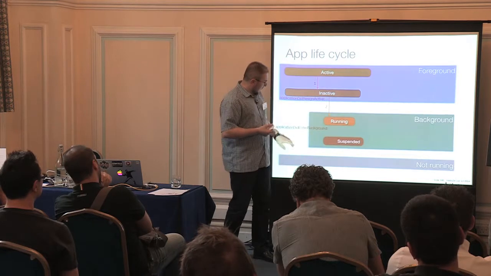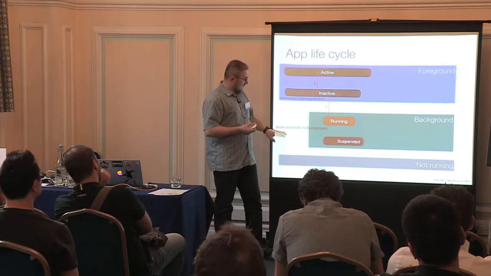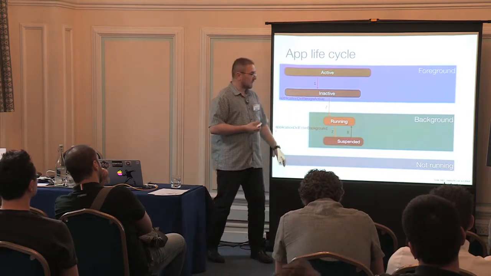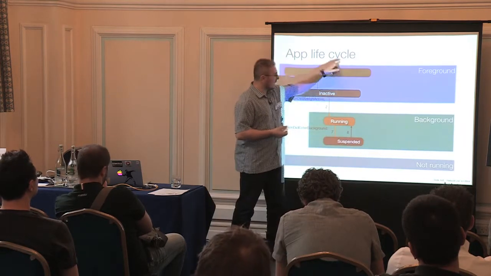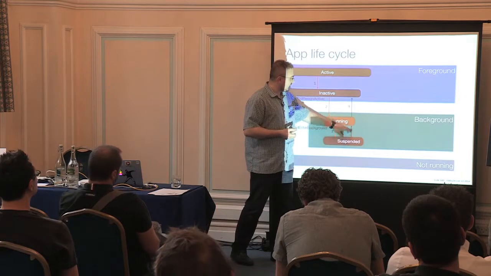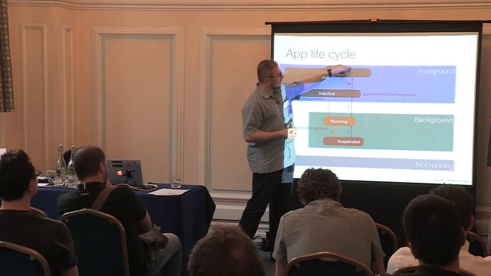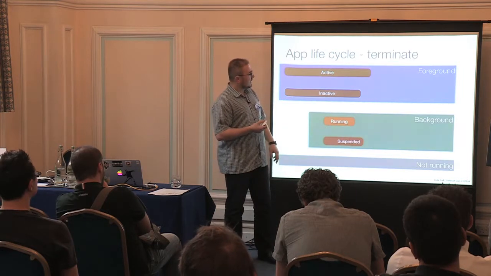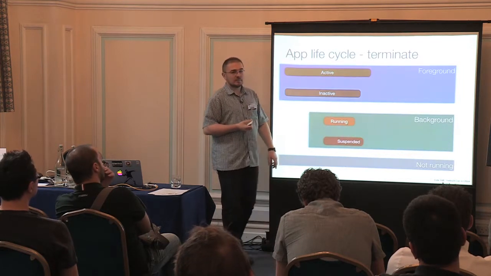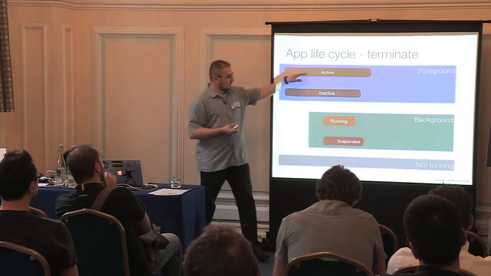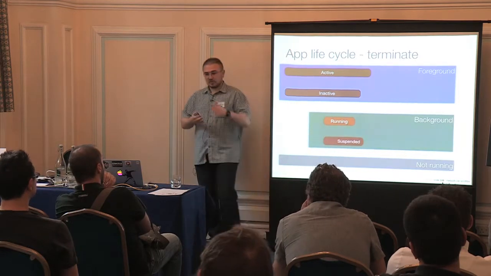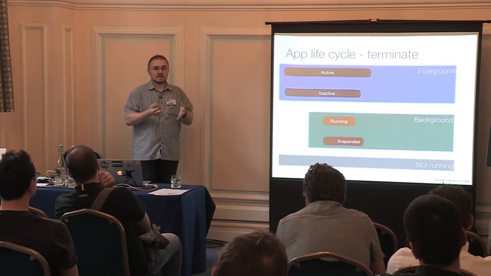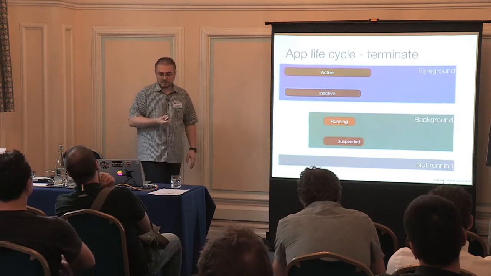So it goes to running, and then it has this application launching in the background, and it goes to suspended and then it stays there. So the same thing if you want to put it back. If you bring it to the foreground, it goes through all these states. It has different calls being called and so on. Now the app can be killed at any time, right? So what you want to do is when you put your app into suspended, at that point you want to save everything, because the operating system can decide to kill your app because it needs more resources.